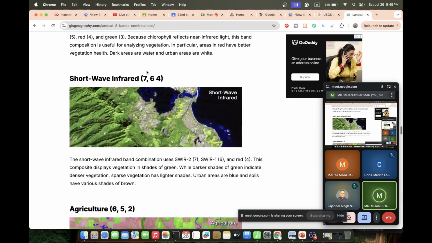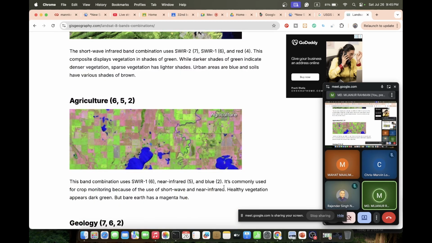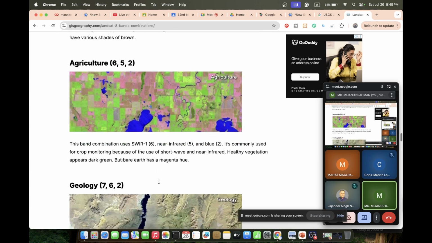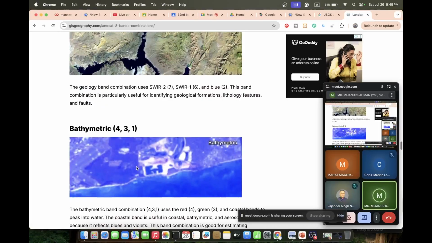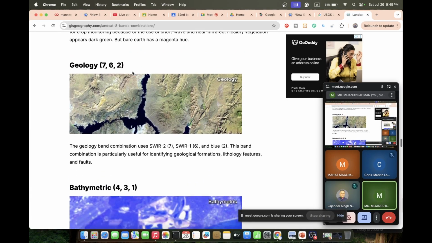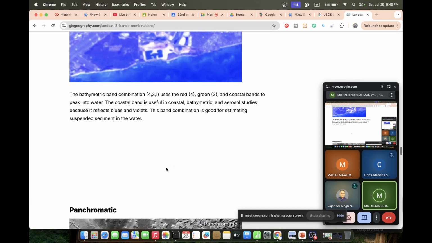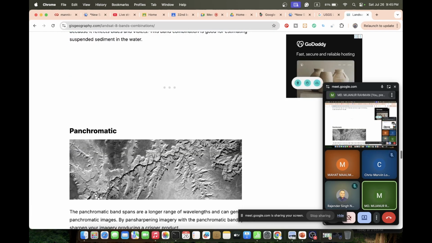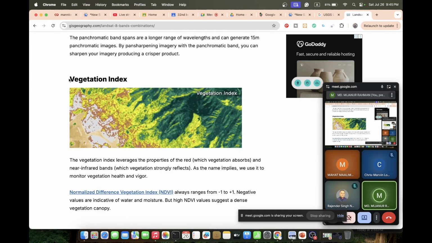Okay, and also you can see when I apply, it shows other colors. If you check when I just use it, then it shows this type of thing. Okay, this is the geology features. So this is the band combination to identify different types of geological features, or lithology features or geological formation, as well as you can see the bathymetric. So if I want to identify some bathymetric features, then I just use this type of band combination to identify different types of bathymetric features or suspended sediment in the water. Okay, also you can see the vegetation index, NDVI. So further let's discuss the NDVI, how we can easily compute it.